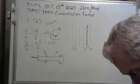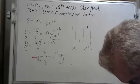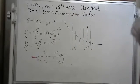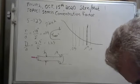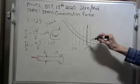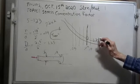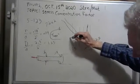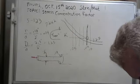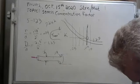Now they have these other things swooping down, and we wanted a 1.25. Okay, I see. It's the next to the last one. It's kind of going like that. Yeah, maybe not that. I think that's the bottom one. I think what I want's the next one up. And here's what we want right there, where this one is the 1.25. So you come over here and you read the K value. And it is, let me get my sharp pencil here, 0.09.